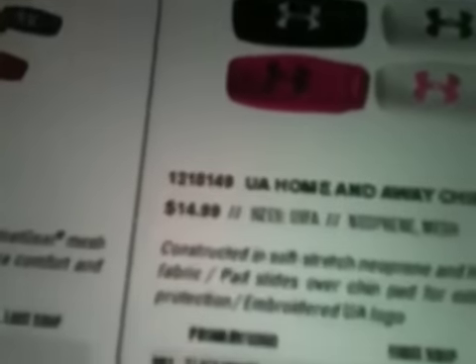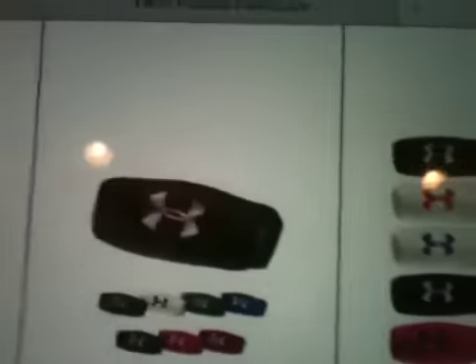There's the forearm pads and forearm shivers. Shivers are kind of useless to me, and I don't think we're allowed to use them in my middle school football, so I wouldn't get them. This is going over the cup — yeah, everyone likes a cup. Here are the new chin straps. UA Reviews did a review on the Arm Refuse, so go check that out. I have one of these, but I'm not going to do a review on it until I see how it performs during football season. And here are a lot of chin pads — just a lot of different colors showing off their new stuff.